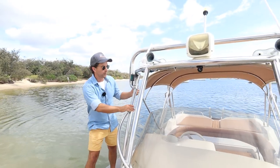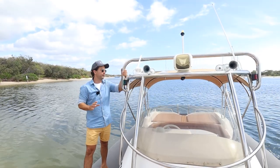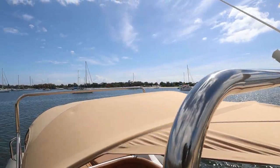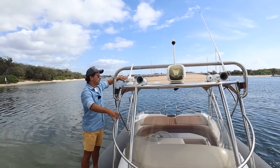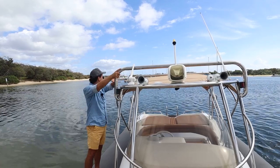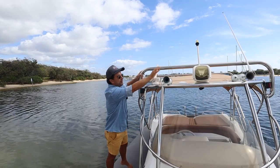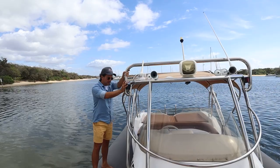The center console has got this beautiful stainless wrapping around. Now, I wasn't exactly sure of its function until I pulled up on the beach here and had a closer look. But what you'll notice, you've got these two bars, one here and another big solid one out the back, ginormous roof racks. So like, this will set you up for other activities. You know, you could use this for storing rods, you could use it for storing boards, and all sorts of other bits and pieces. VHF, horn, spotlight, anchor light, all mounted up there, and navigation lights.